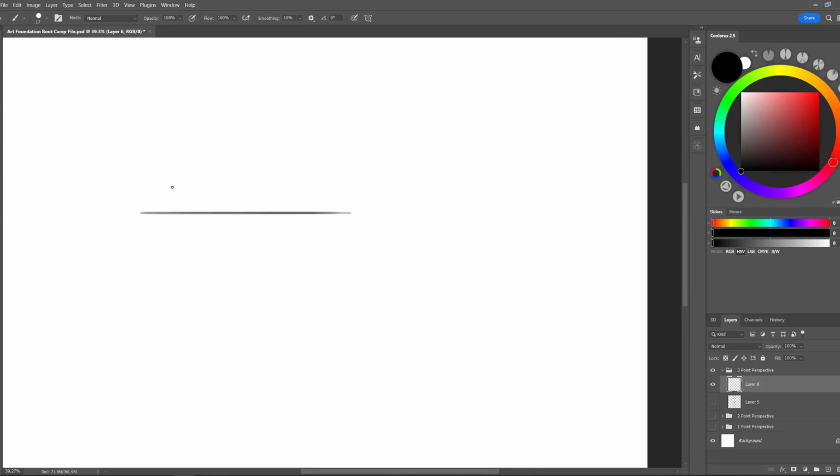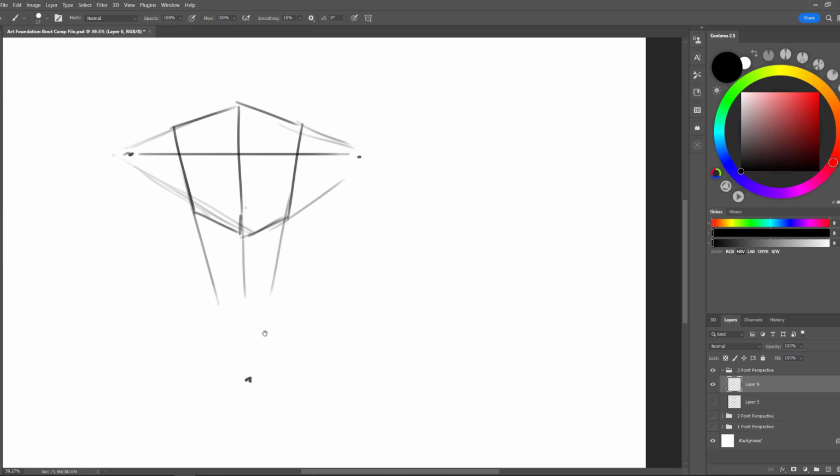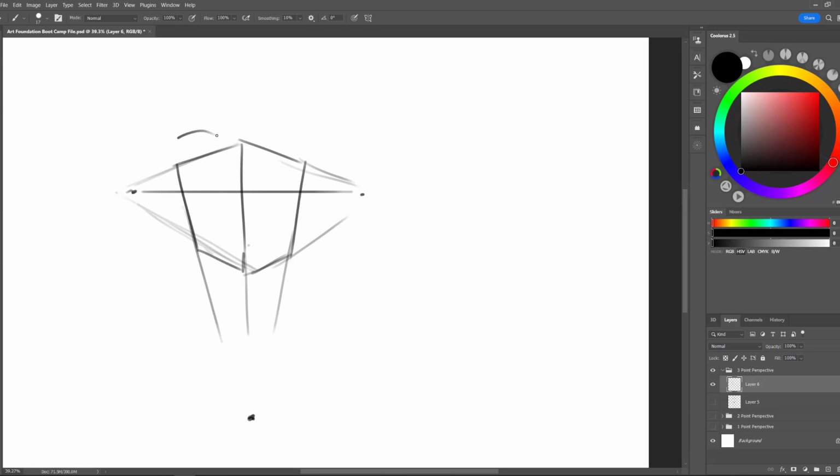One of them is, and this is exaggerated, your vanishing points on your left and right are like this. Not really, more like that. And then it's like, oh, I'm going to put a vanishing point down here. Boom, somewhere down there. Now, this box is breaking over the horizon line.